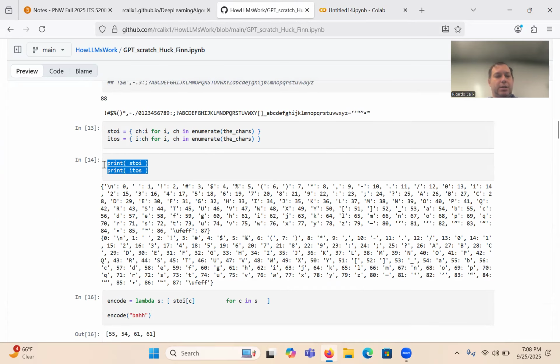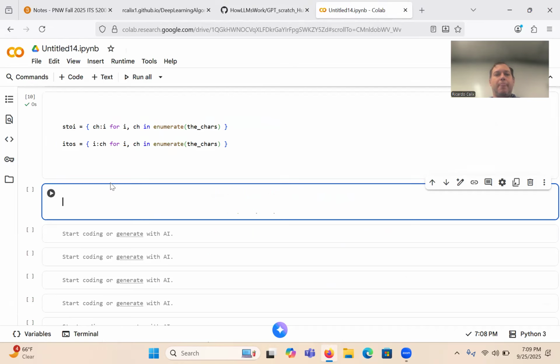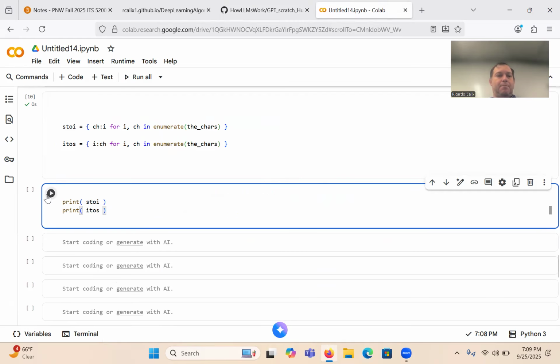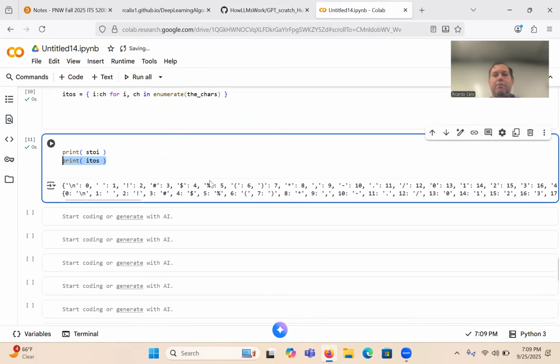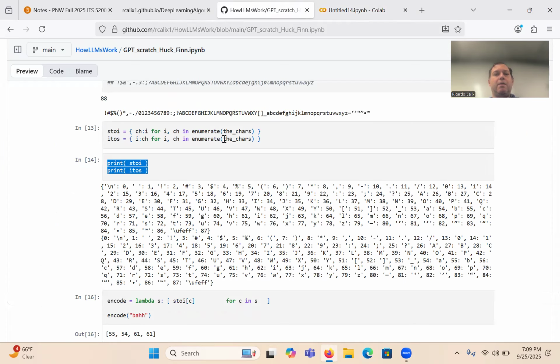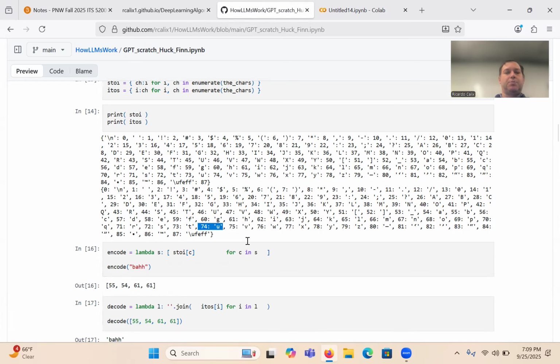We can take a look at the dictionaries and see what's in there. You can see we've got, for example, the $ sign to 4, or the letter U to 74, versus when we do this in reverse, 74 to U, just to return it more quickly. All right, that's pretty good.